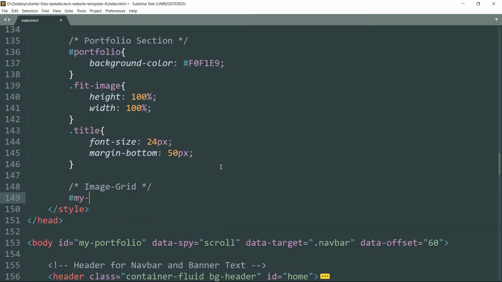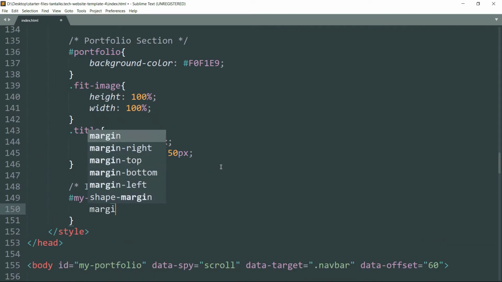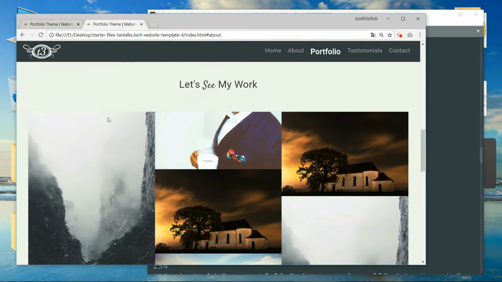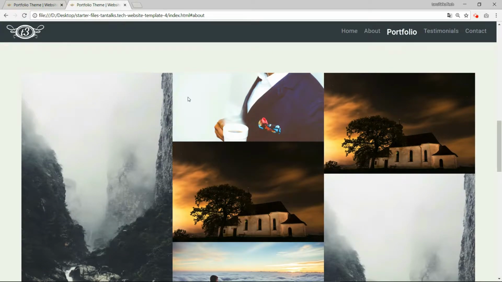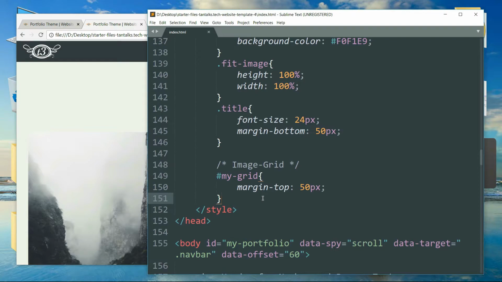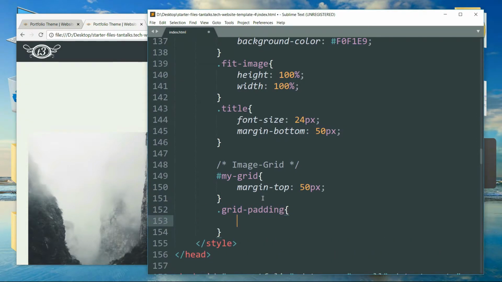Write #my-grid and margin-top 50 pixels. Refresh. Alright. Then write dot grid-padding, padding 0 space 8 pixels.